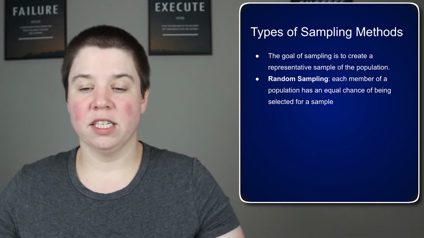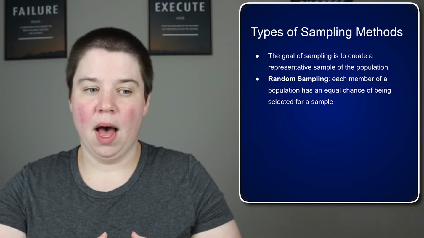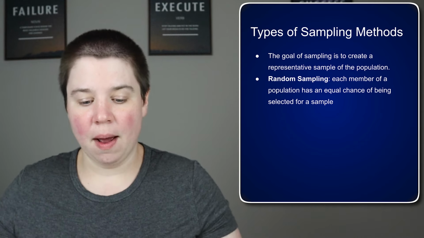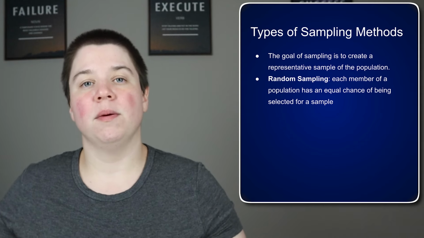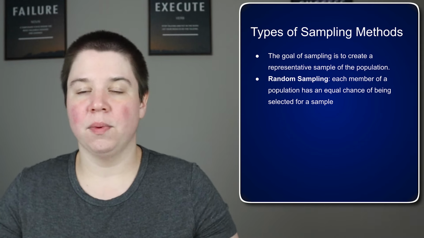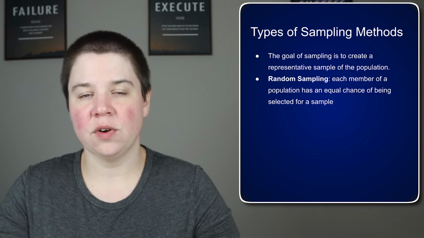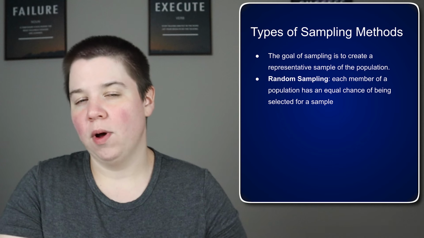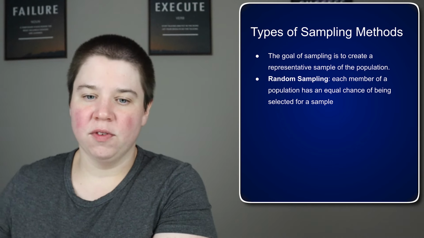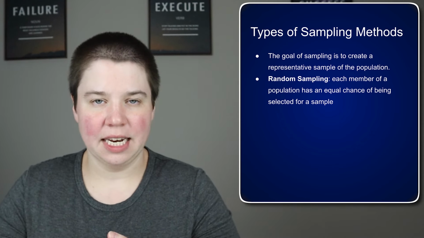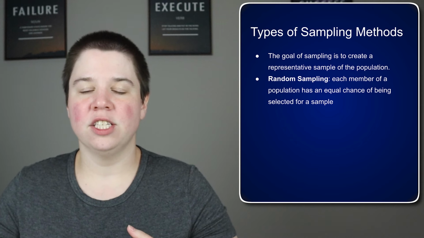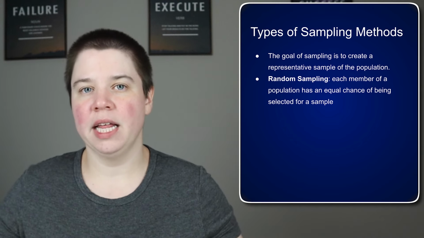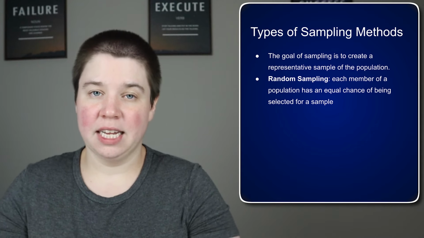Now, this can be possible. Let's say you're taking soil from a given area. You could just randomly put down a map and then create random points across that map through a random number generator or coordinate generator, and then go around and collect those random points. That's actually somewhat feasible. This tends to be unfeasible if you're working with something like human studies. If you're working in human studies, you typically don't have access to every single person in the population that you can then randomly sample from.